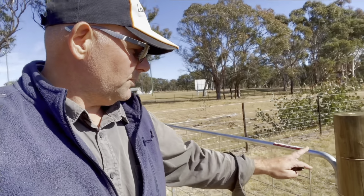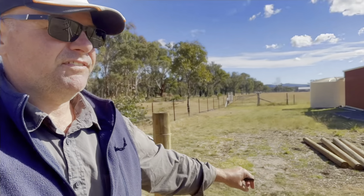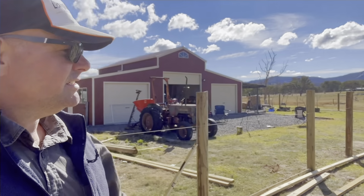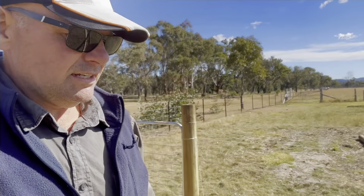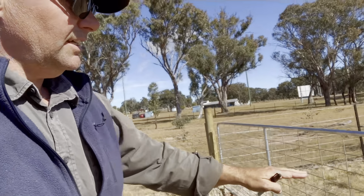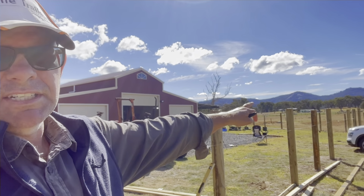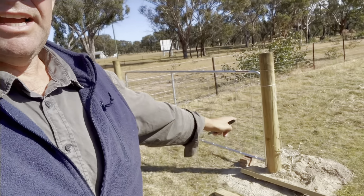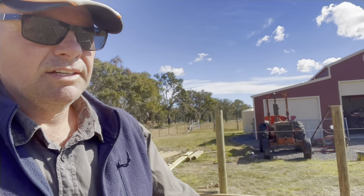Okay, so we did a test run. We screwed a rail in across the posts, but we found because of the contour of the land, it slopes down to the creek. So if we were going to have a completely straight rail from here all the way down there, it started at this height here, which is 1200, and it ended up being 1800 down at the corner. So what we're going to do is just measure from the ground up 1200 all the way along, and that way it will follow the contour of the ground.